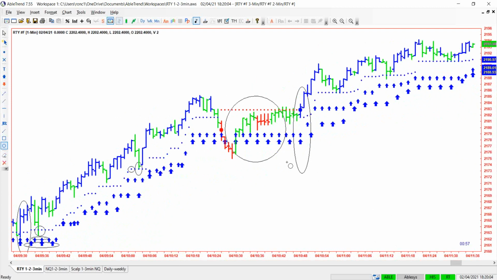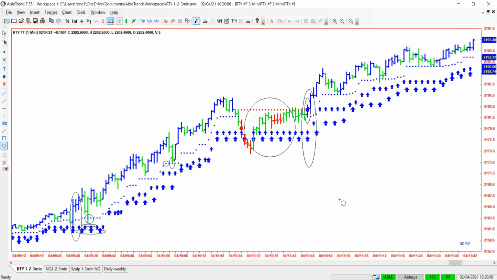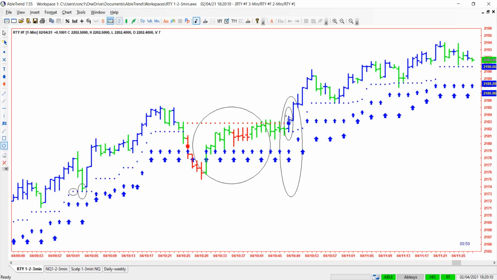Obvious no trade zone right in here. And look at this sweet spot. Well, not sweet spot, that's a brand new buy signal. And look how short the bar is. I keep saying those short bars are the lowest risk, best ones to get in. You got another sweet spot right here. Another one there. Fantastic.